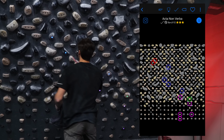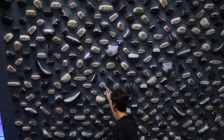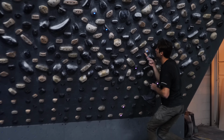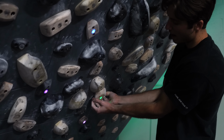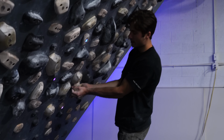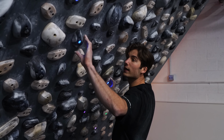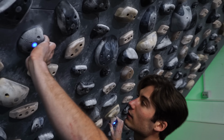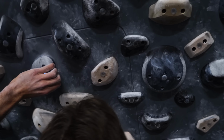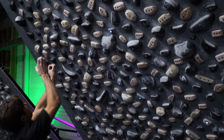Okay, this one is like a very stout mini block that we set specifically for the shortboard. Walk me through it, Quinn. All right. So it starts on this kind of matched undercling that's quite bad. Yeah. You have to do this cross through move and then unwind to here. Okay. Walk your feet a bit, bump into the gas stone, shift over, high foot, crimp.